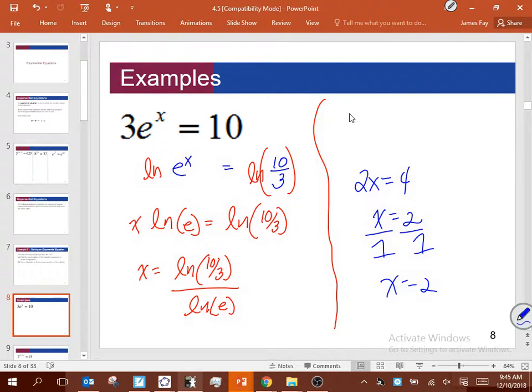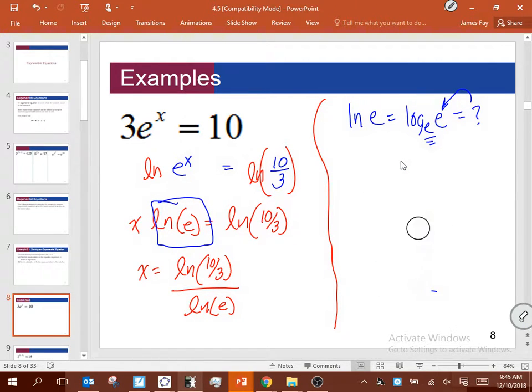Remember those 4 properties I told you last week? If we had ln of e, that is the same thing as log base e of e. Well, what do I raise this base of e to come back and get that e? It's 1, right? So that's the benefit of using the natural log, is a lot of times we get ln of e's, and they just go to 1. So I have 1 times x, right? Does that make sense? Or you could have done this. You could have known that one of these rules last week said the log base a of a to the x is just equal to x. Well, when I go ln of e to the x, that is this rule here. It says log base e of e to the x.